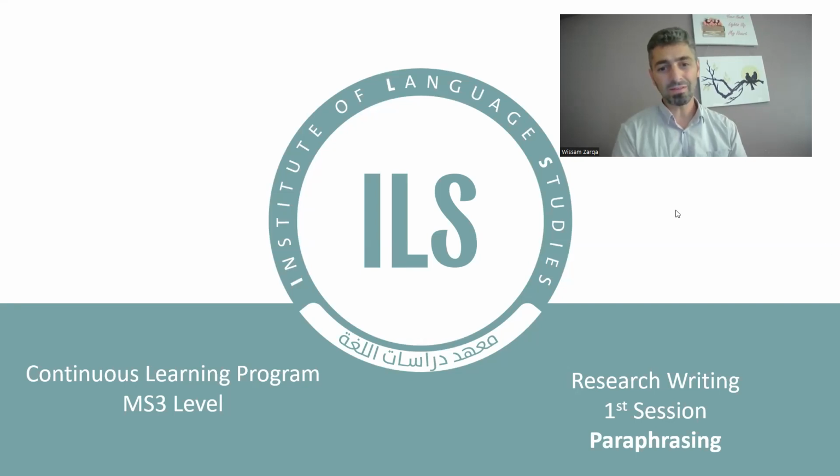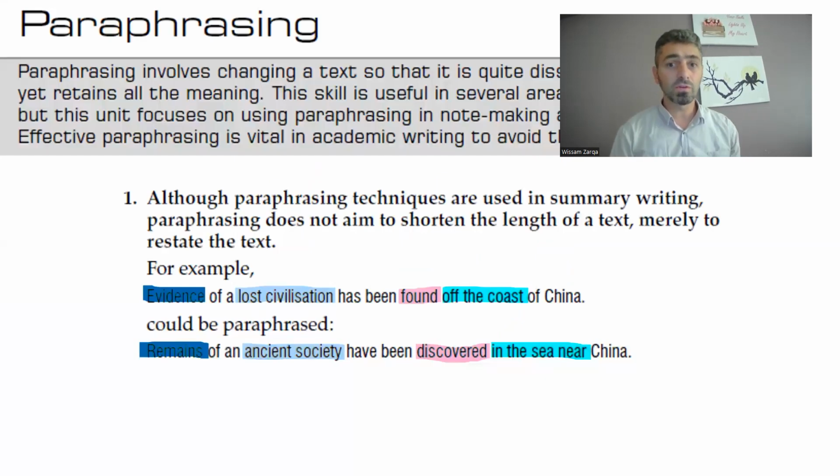So why is paraphrasing so important when we talk about research? Research starts, more or less, with looking at the literature, what other people have written or studied concerning what I'm researching. This is called literature, what other scientists and researchers have already studied. So here you have to read it, and sometimes you have to summarize, sometimes you have to paraphrase.